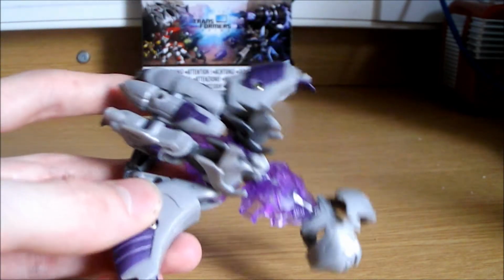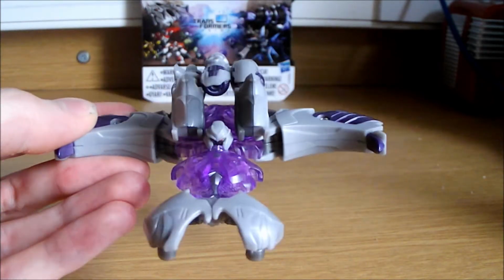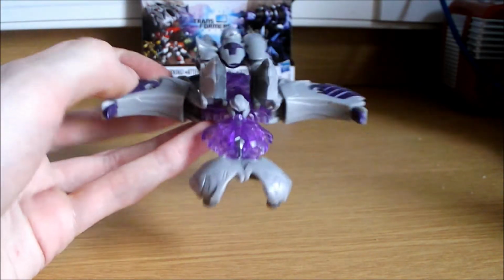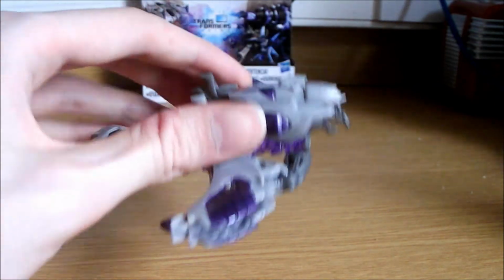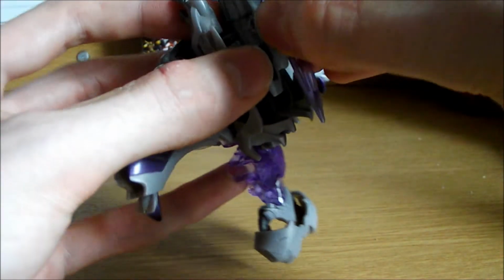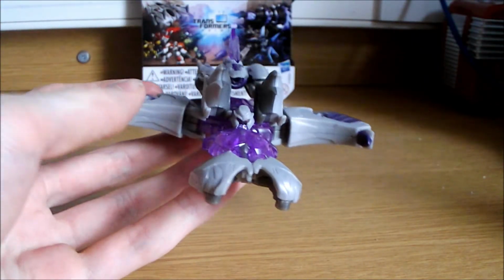It's a little bit more complex than what you'd expect for a figure of this size, but of course this mode is sort of where the figure falls down a bit, but I'm not going to say it's bad, because it still captures the right sort of shape and feel of what this vehicle mode should look like, and of course you get a kibble-free robot, so I think that's worth it for the sacrifices made for this vehicle mode. You can go and plug the sword in on the top for storage, or just to make it look a bit stranger than it already is.